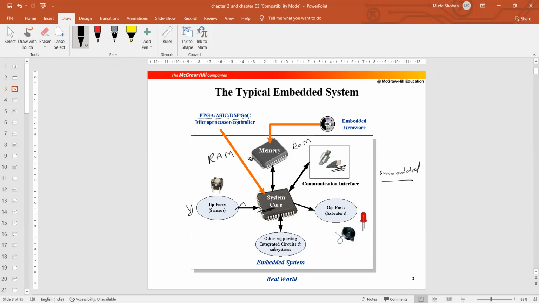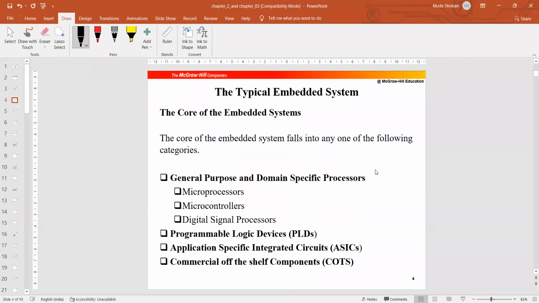So coming to this, the core of the embedded system falls into any one of the following categories. One is the general purpose and domain specific processors, right? What are general purpose processors and domain specific processors? A general purpose processor is like a mobile phone.